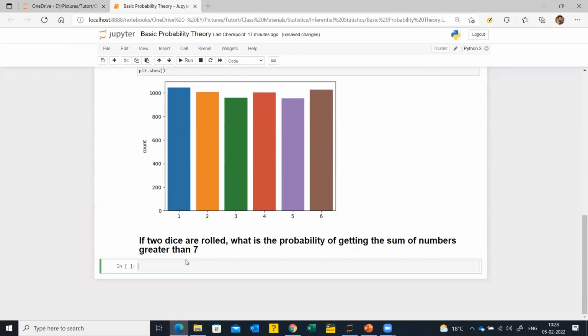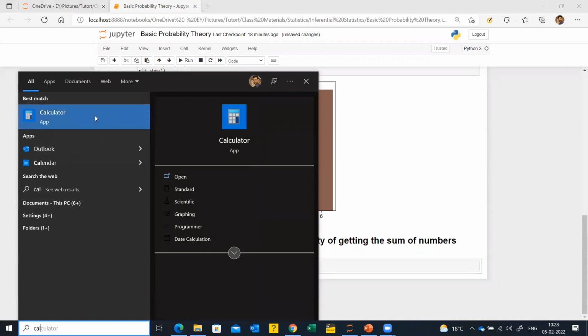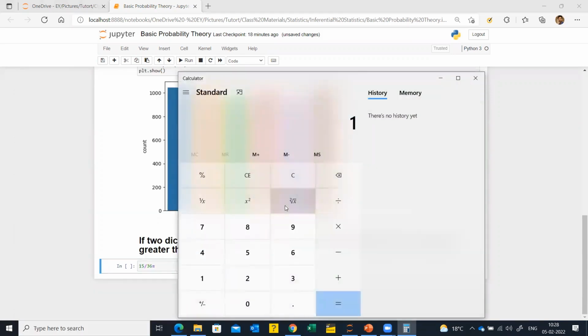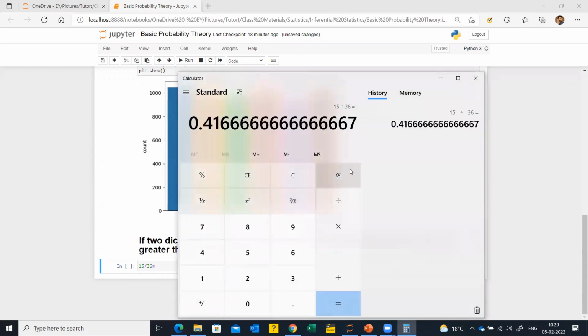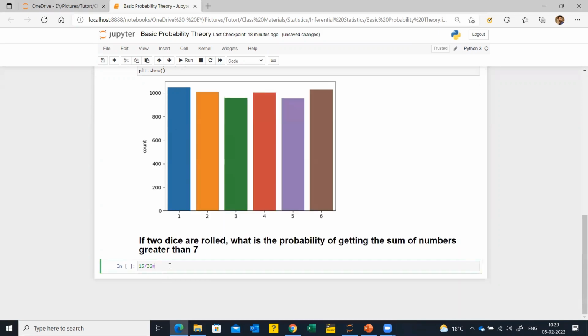We have all solved this. The answer was, sorry, 15 by 36, if I'm not wrong, right? 15 by 36. It's 0.416.